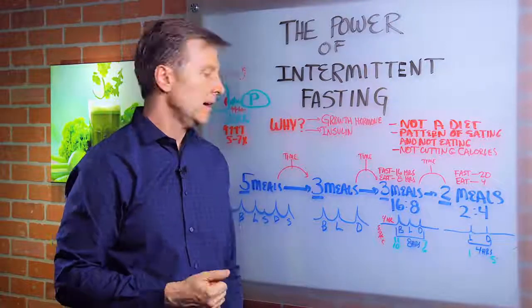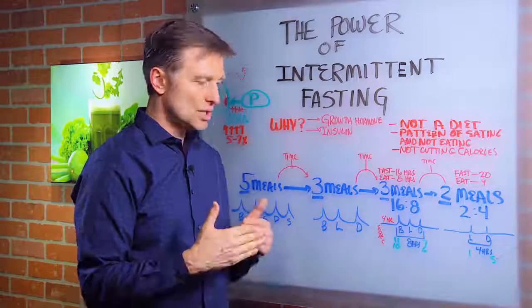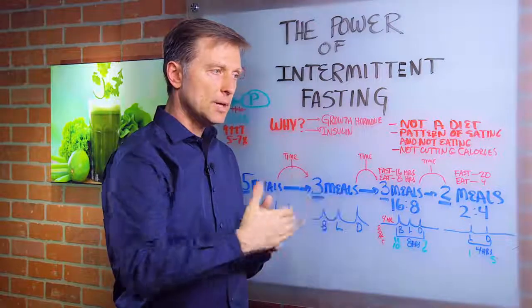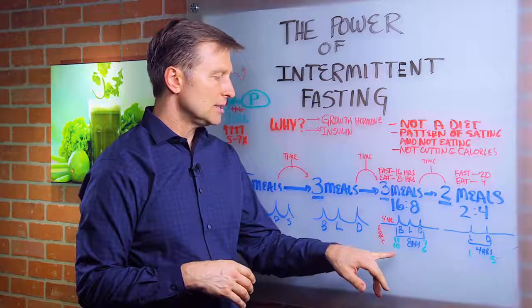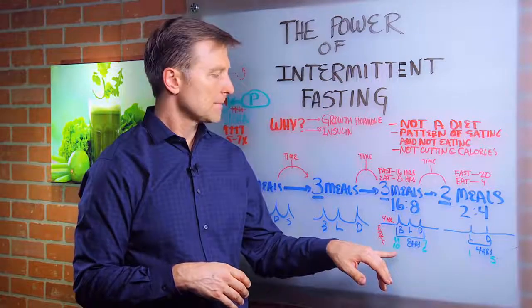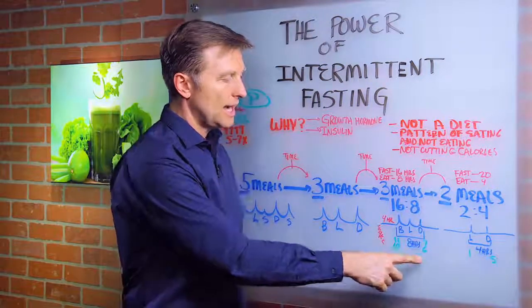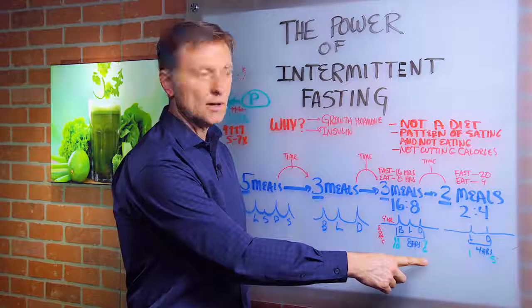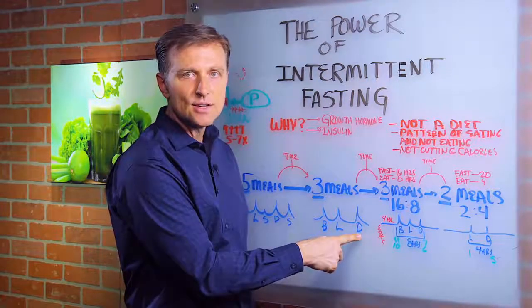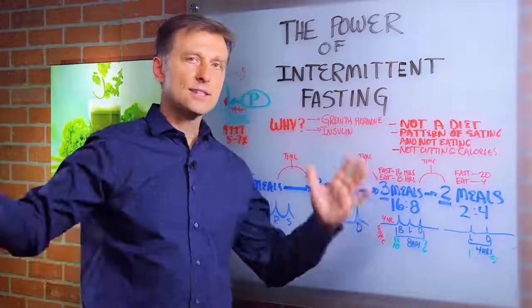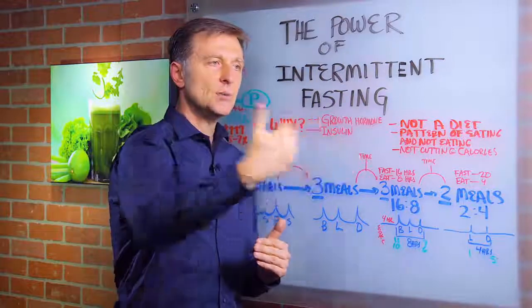So let's say you get up in the morning and you're not hungry. Well, don't eat. Wait until you're hungry. The ideal situation is to go four hours when you wake up, at least four hours before you eat the first meal. So let's say you eat at 10 o'clock in the morning, and you got up at six. So that means that your last meal is going to be at six o'clock at night. So you have an eight-hour window. Where this, you might get up and eat at eight, and you might eat at eight at night. So you really haven't given enough fasting. A little bit in between, but not.